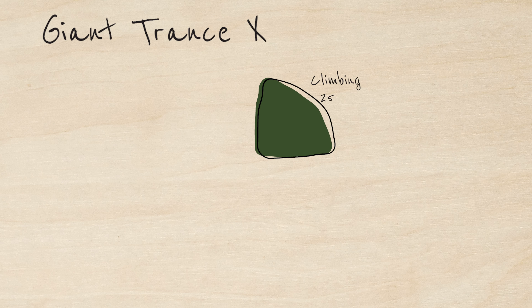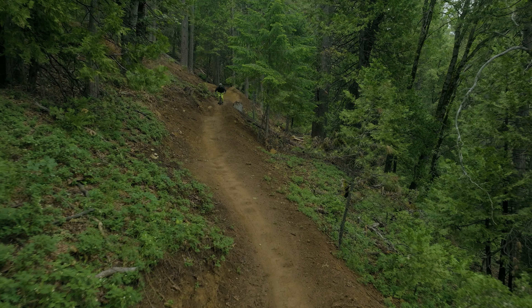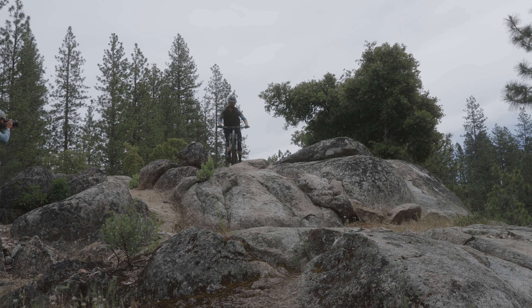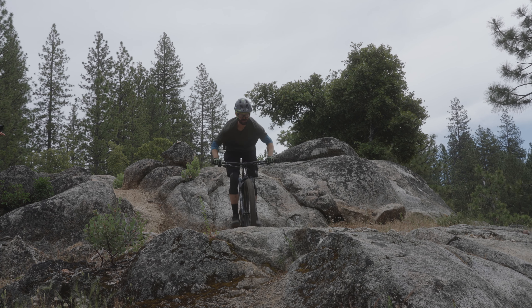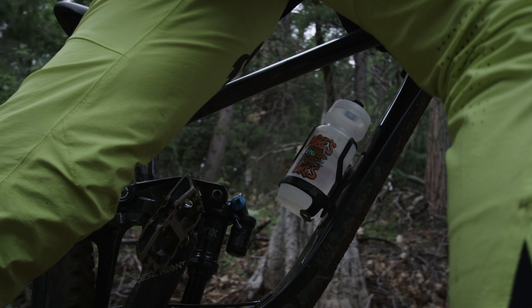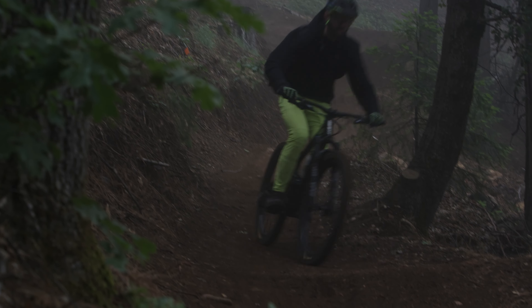So let's talk about descending. You didn't give it as high a score — it came in at a 12. Tell me your perspective on that. Yeah, unfortunately I did have to take points off of descending for where this bike shines. I come from more of an enduro background, and the reason I gave it a 12 in descending was mainly because of the way it performs on the black trails. It would get hung up a little bit, and in a spicy rock garden you really had to think about your line choice. It wasn't as forgiving. I do feel like this bike is at home on blues and greens. I'm just used to having more travel, so being on a trail bike, it was a little bit of a hindrance when things got chunky.